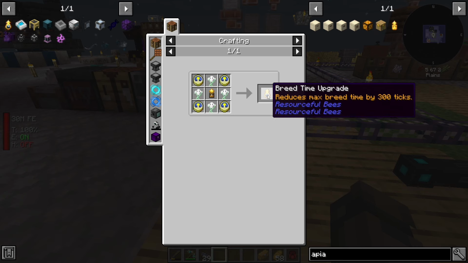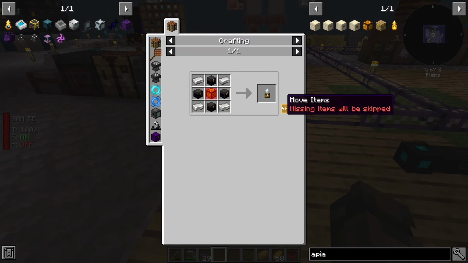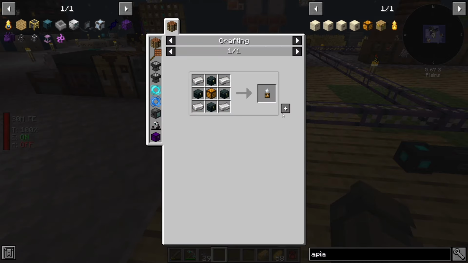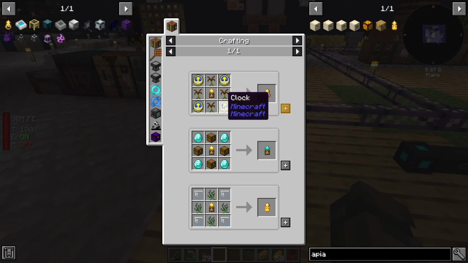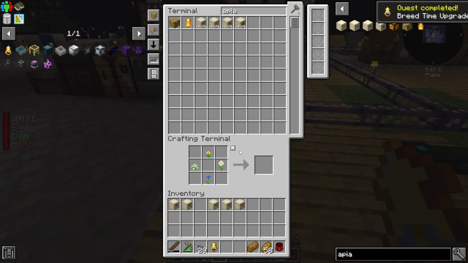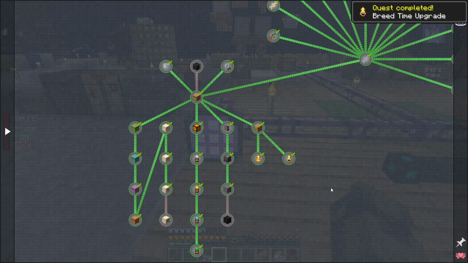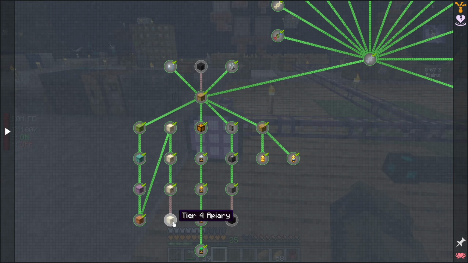And a breed time upgrade. Perfect. So let's go back to this. I'm going to need one more of these. One more of these. One more gold one. And it's one gold with 4 o'clock. So 1, 2, 3, 4. Let's just do this with 4 o'clock. Perfect. Which I can put in there. And right here, we have everything except the elite centrifuge and except the tier 4 apiary.